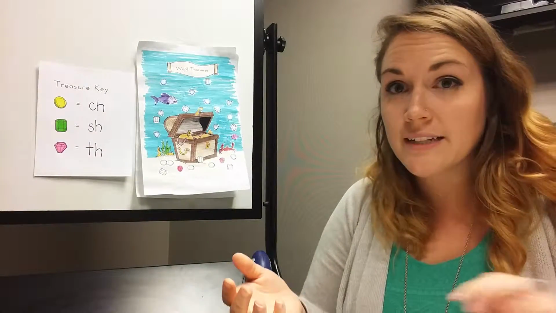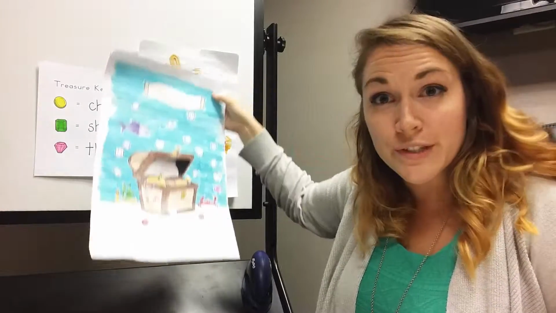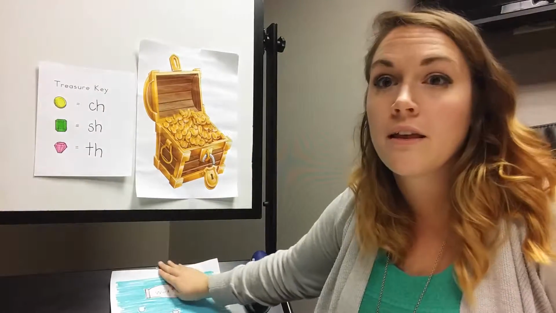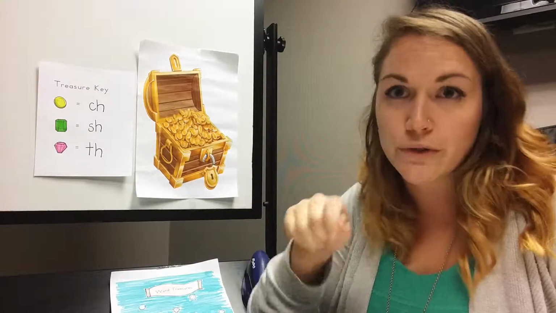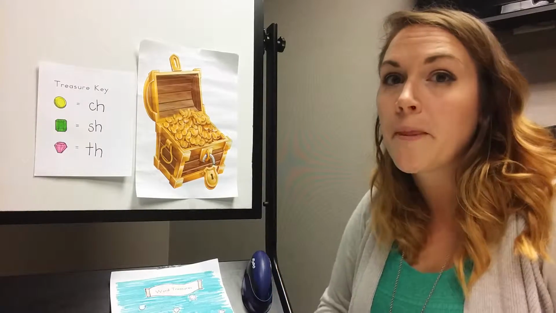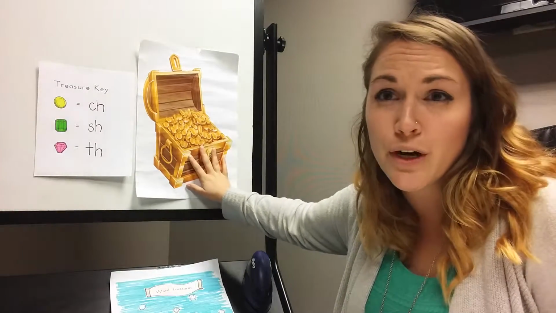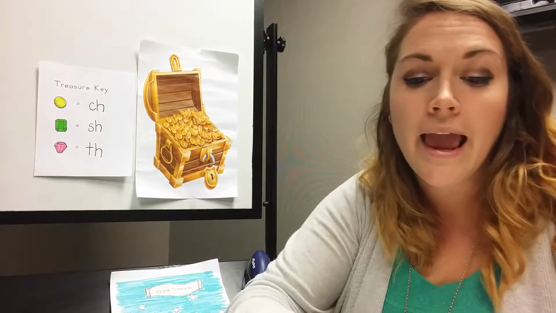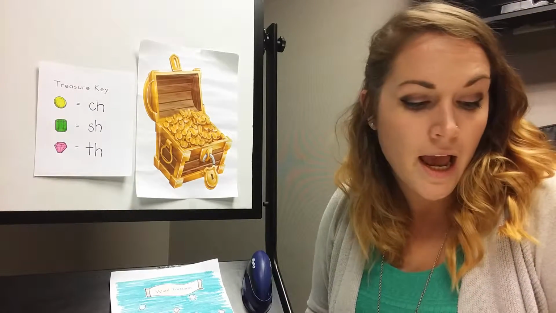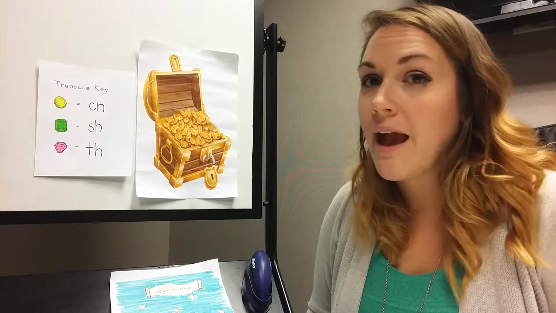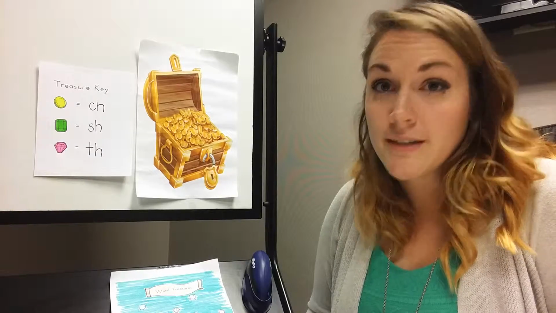I've also modified this activity, so I don't prefer to use the poster. I would rather use this. The poster you would use, like the overhead projector, you would also color in the jewel for the overhead projector. For this, I would prefer to have a bulletin board or a poster with a treasure chest on it, and I would have the students tell me what sound they found. And say the word was shark, I would have them say, I found the word shark, and they would tell me that they found the sh sound in shark.